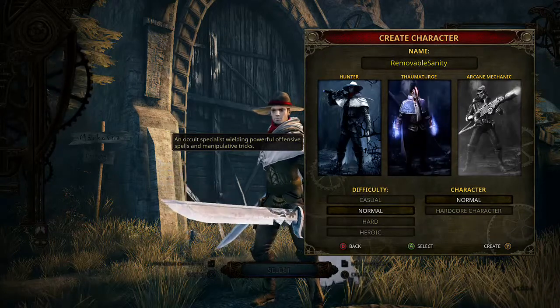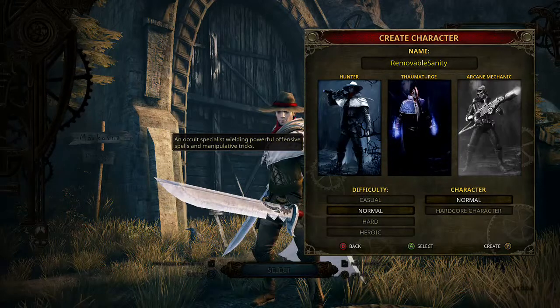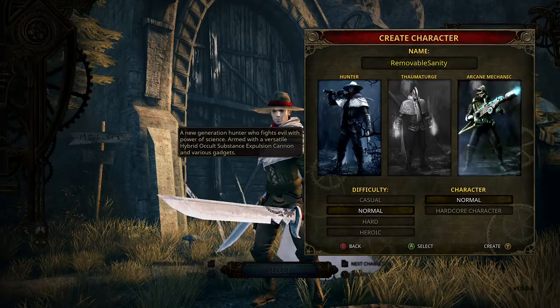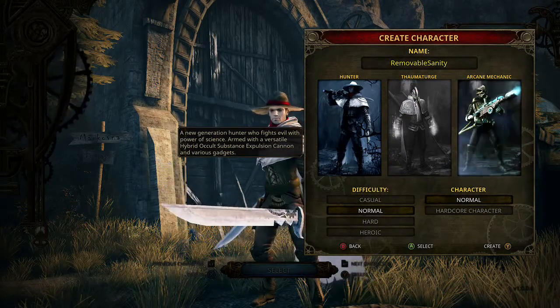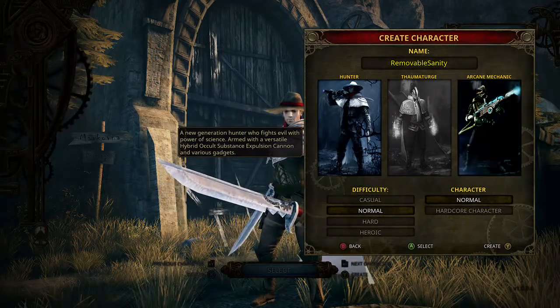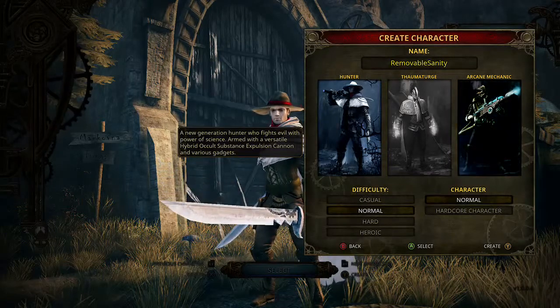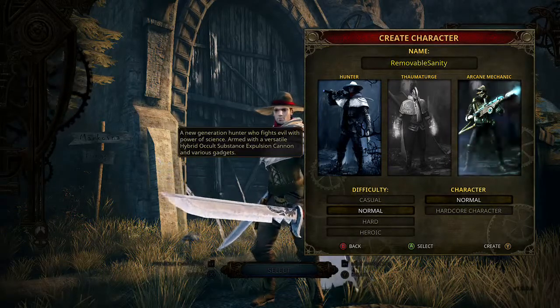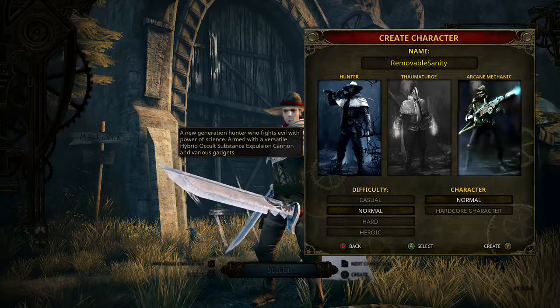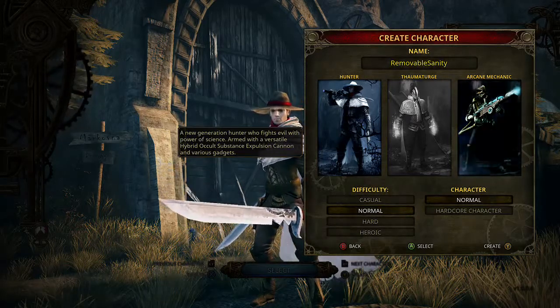you get this occultist specialist wielding powerfully offensive spells and manipulative tricks. And then you get this guy here, who fights evil using science and a versatile hybrid occult substance expulsion cannon and various gadgets. Now, there's probably loads of people at the moment on Xbox One playing this game because it is free and it does look quite good.